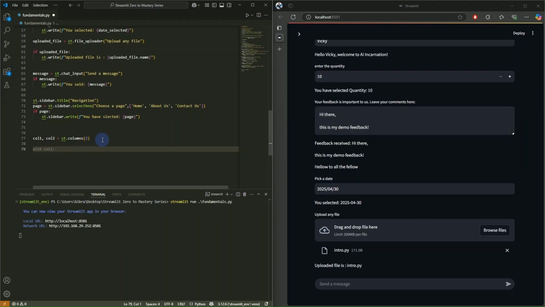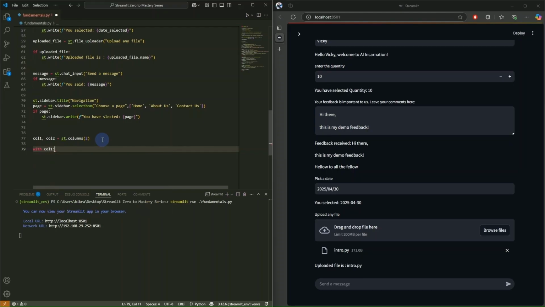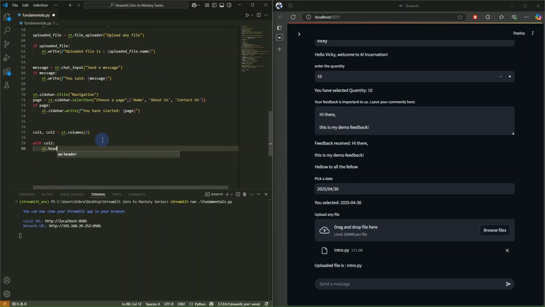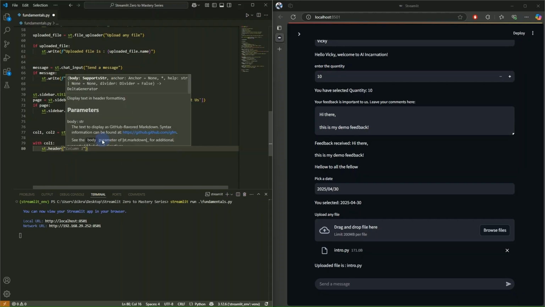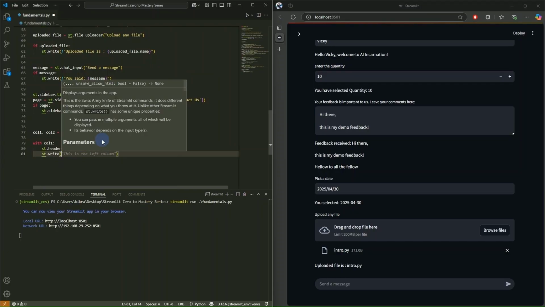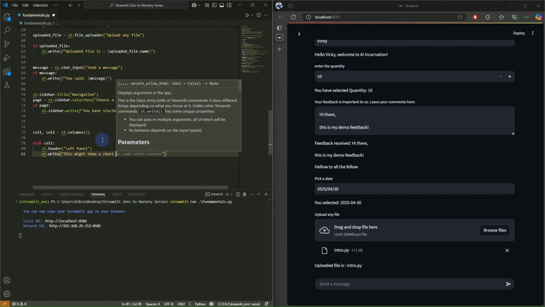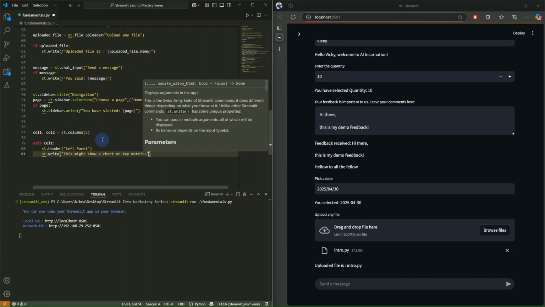Now, to add contents to these columns, we can simply say with column 1, st.header left panel, and we can simply say st.write. This might show a chart or some key metric.